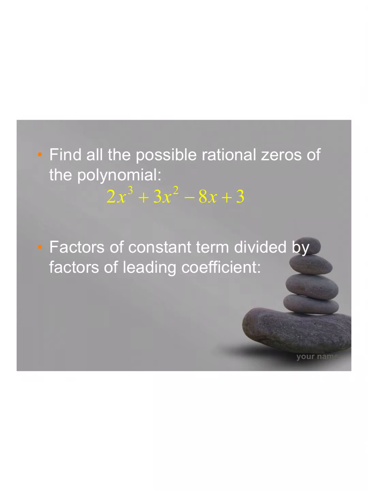All right, we're going to go ahead and try and find the possible rational zeros for our polynomial by using our rational root test. In order to do that, we're going to identify our leading coefficient and our constant. So our leading coefficient is going to be 2, and our constant is going to be 3. Again, because it's in descending order, it's pretty quick to pick that out.